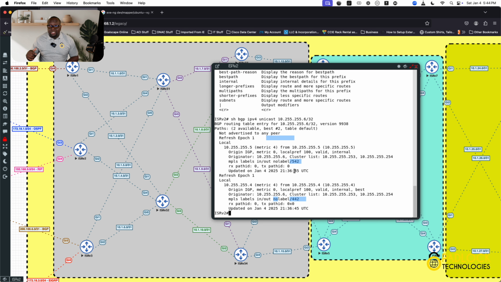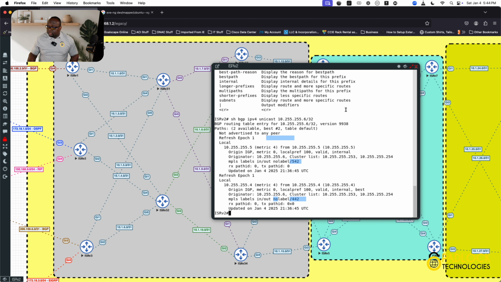And option C is that as well, because option C is redistributing of internal routes, stuff like that. When we get to Inter-AS VPN, if anybody wants a video about that, let me know in the comments. So that's the label coming from BGP. I showed you the LIB as well, or the LFIB. I keep calling it LIB, but the LFIB. And then I showed you that it doesn't exist in the LFIB.